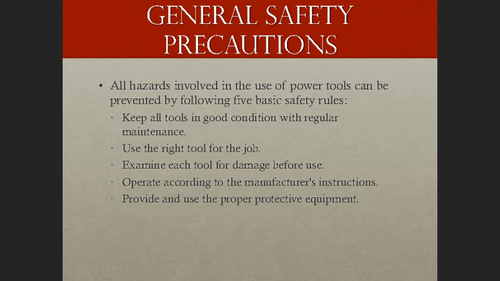All hazards involved in the use of power tools can be prevented with this method. It works, and if it's important to you, what I would recommend is that you jot these 5 basic safety rules down. First is to keep all tools in a good condition with regular maintenance. Use the right tool for the right job. Examine each tool for damage prior to use. Operate according to the manufacturer's instructions always. And finally, provide and use the proper protective equipment.